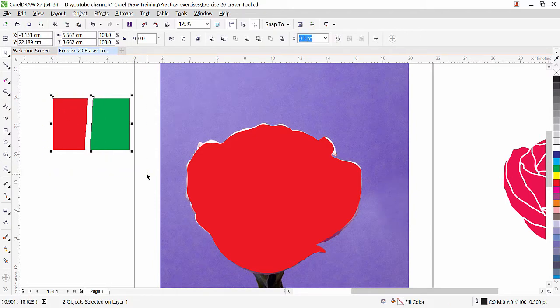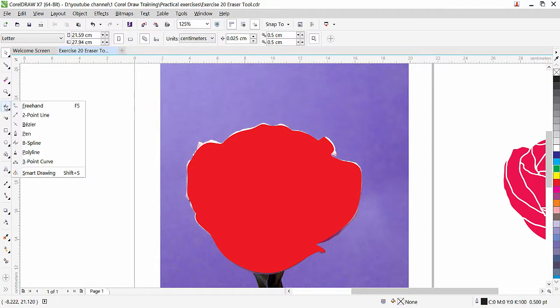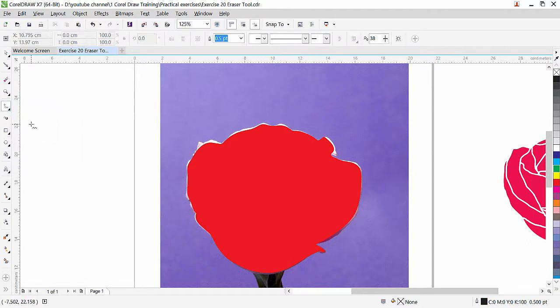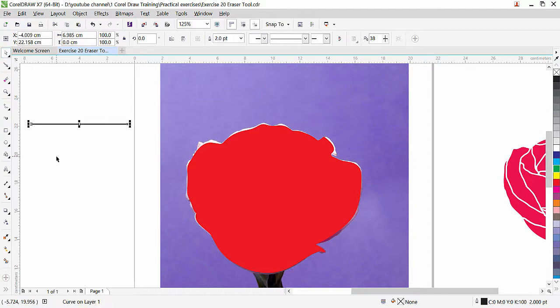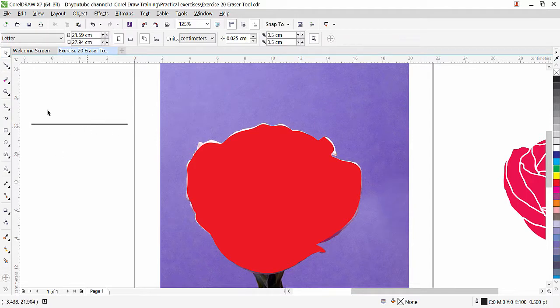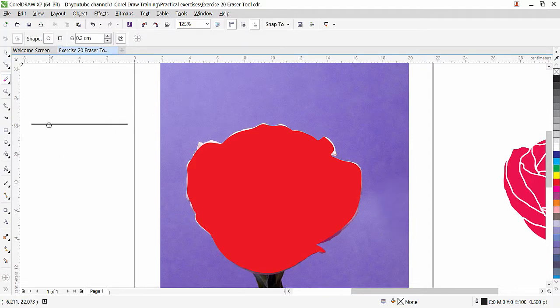Another thing about the eraser tool: if you have a line, we can use the freehand tool and press the Control key and click. So we have a line here. I can increase the line size here to 0.2, so you can see better. Now if I use the eraser tool on this line, in the same way it will cut the line.